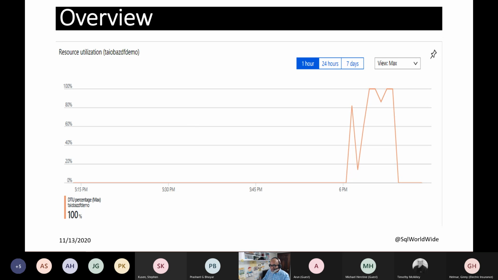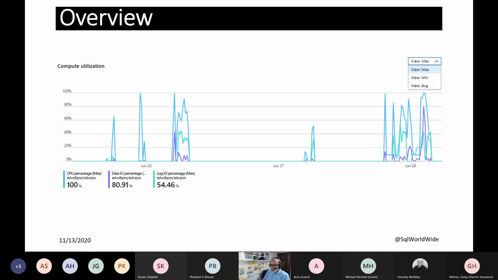But you might want to look at other things. Do you have the right index strategy? What are the queries that are running and driving this up? In subsequent slides, you'll see how we can drill down to those. So when I see that, and this is in the CPU model, I can see that my CPU percentage is 100%.